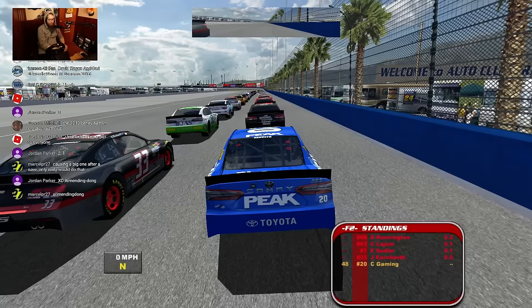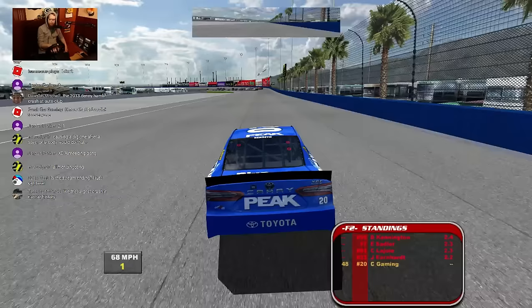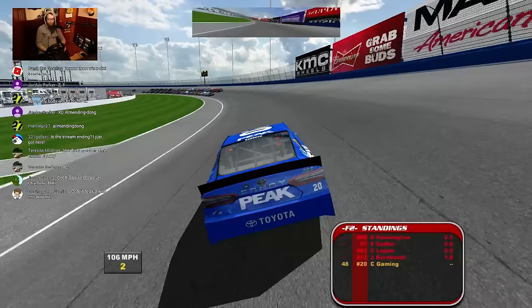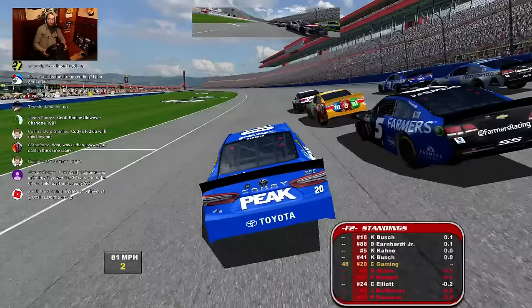Allmendingdong. Yeah, I can't be the only one that's heard that before, right? Still need to slowly, over the course of these streams, develop official nicknames for each one of the drivers. So, Almond. I know it's not mine, but Allmendinger is Allmendingdong. Joey Logano is the baby kangaroo. They just need to come naturally. I can't force any nicknames. Need to come to me as I think of them on the spot.